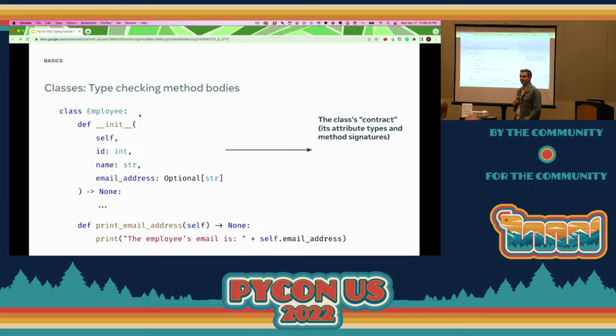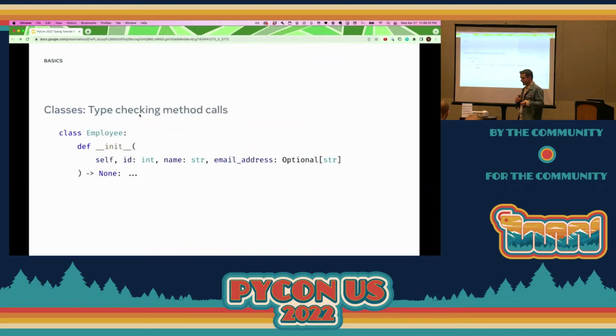It's invalid due to potentially being none by virtue of being an optional string. Can everybody see that? So email address was specified to be an optional string. So Pyre knows that this could have the value none. It need not be a string. So it will warn you about that because this could blow up at runtime. So the idea is that we want to prevent runtime errors, so it will catch these errors upfront. Seem clear?